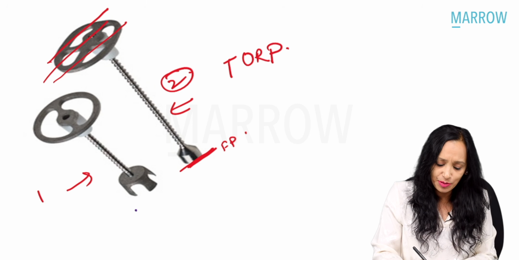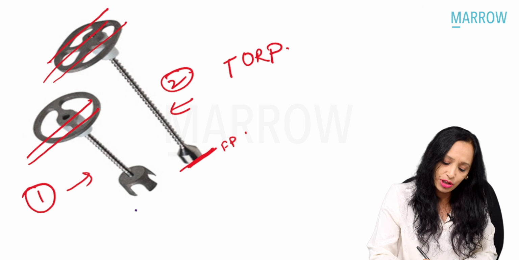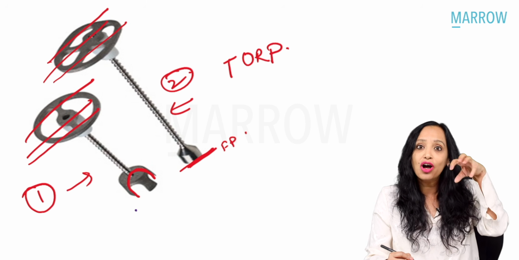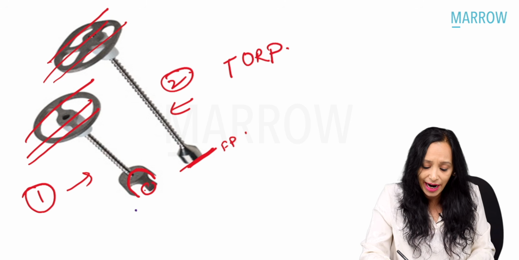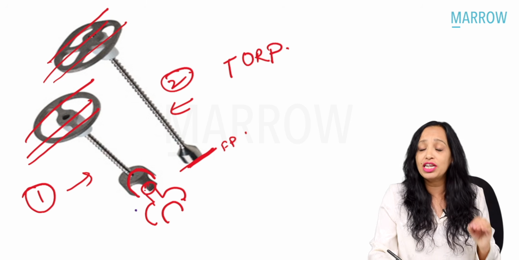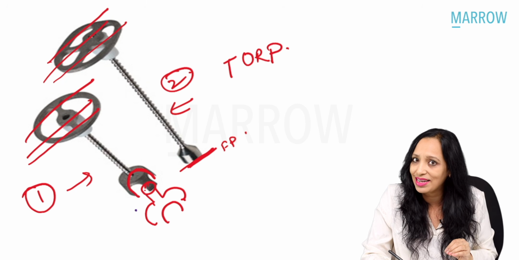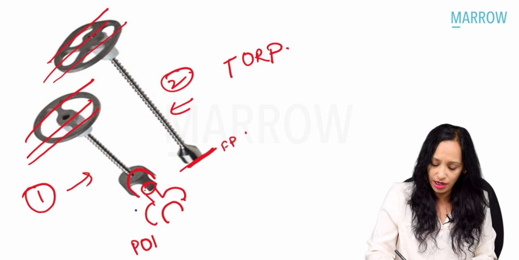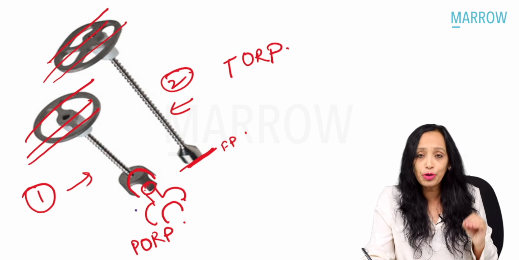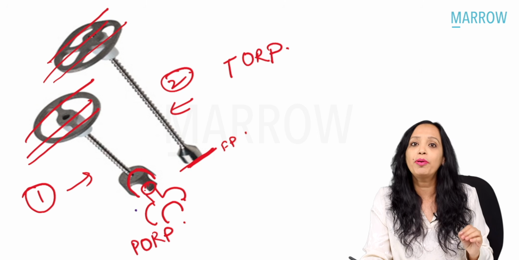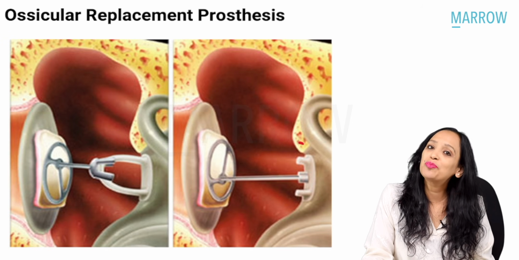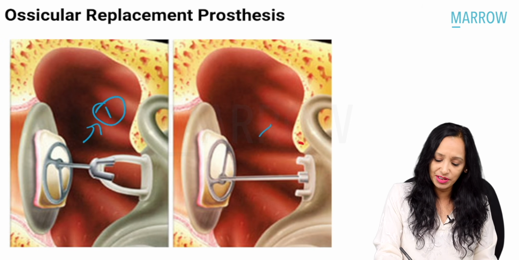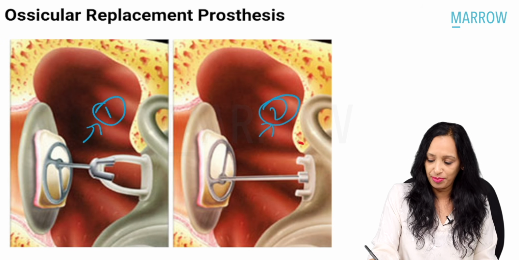Now let us look at the first picture. Here this flat will come on the tympanic membrane, and see the other end. Yes, the other end is socket shaped, which means that it will come on the head of the stapes. So it is replacing only the malleus and the incus. So this is known as PORP, or partial ossicular replacement prosthesis. Yes, we should be able to identify which is PORP and which is TORP. So now can you tell me which one is PORP and which one is TORP? Yes, the first picture is PORP, and what the second? This is TORP. Very good.